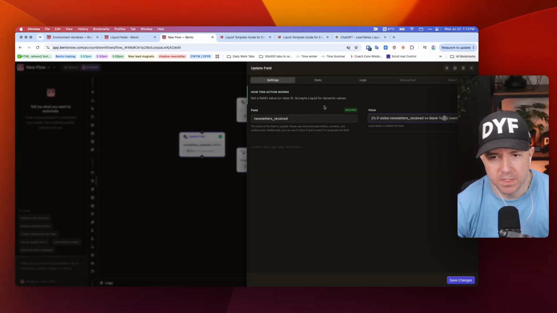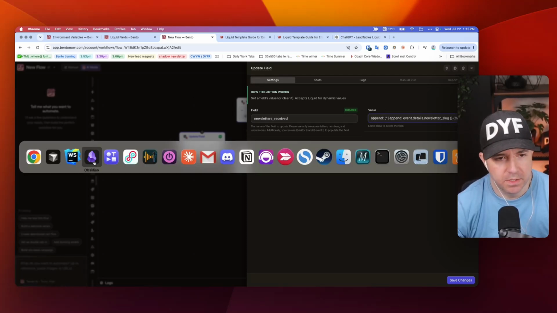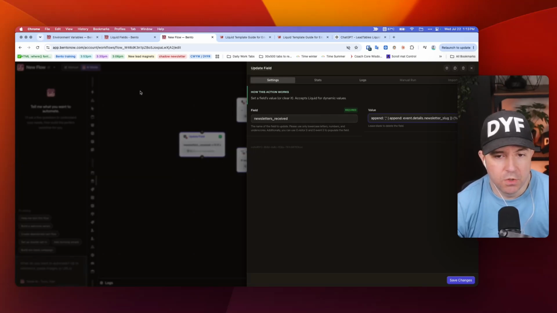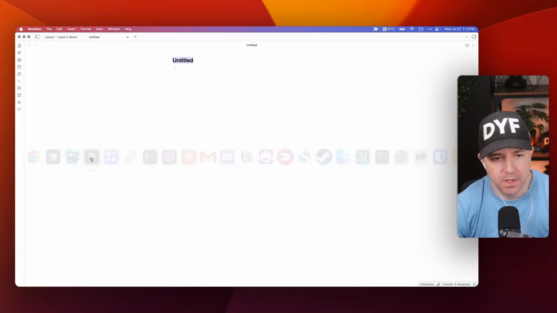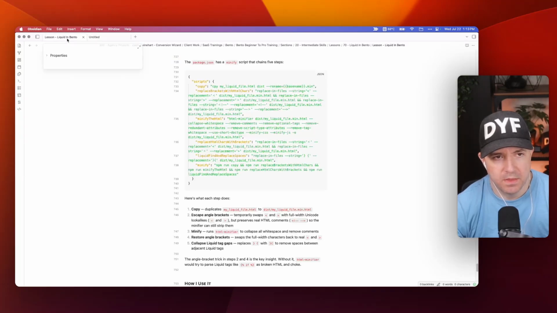So that's an important thing if you're going to mess with crazy stuff like this, where you're setting a custom field to a very complex liquid expression. Where the spaces don't seem to matter is with the magic split that we looked at a minute ago. The spaces were just fine there.